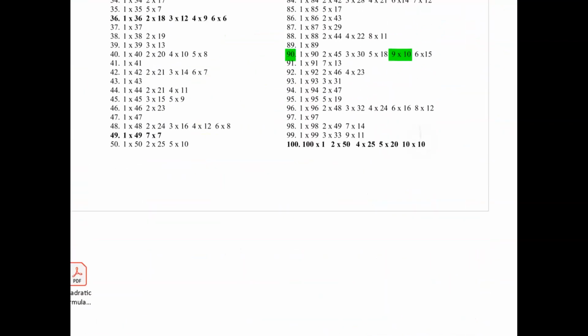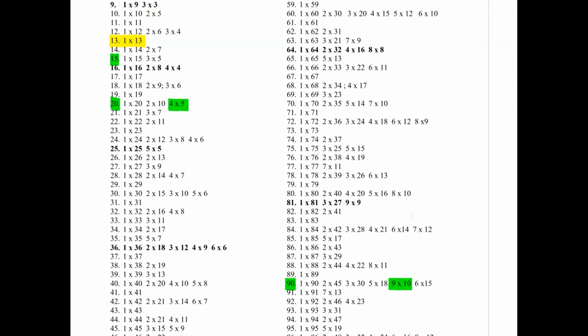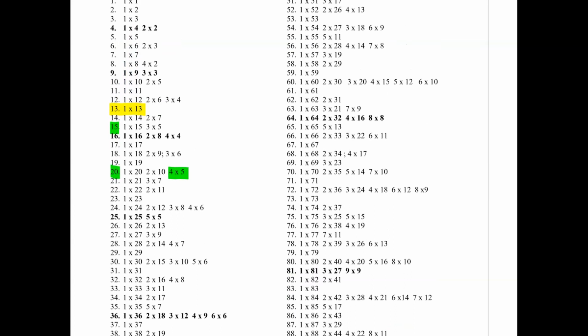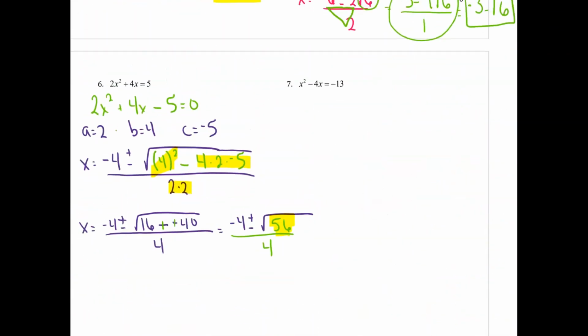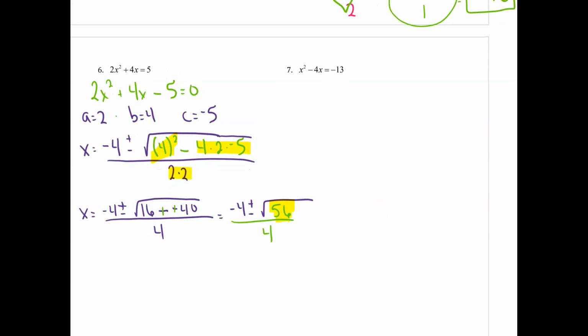So just jumping up here to my factor page, the square root of 56, so we're looking right here, and I see 4 and 14 in that mix, right? So I'm going to have to use 4 and 14 to simplify it because 4 is perfect. So let's go down here, and I like to do this just right above it. So 56 is going to be broken down into root 4 and root 14. And then the square root of 4 becomes 2 and root 14.